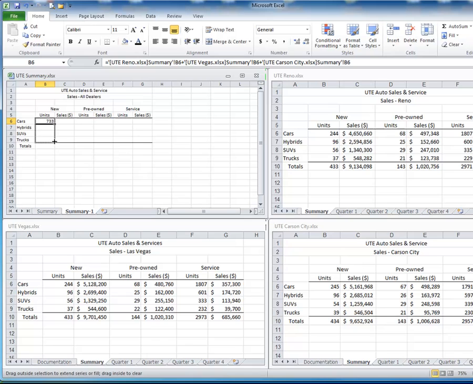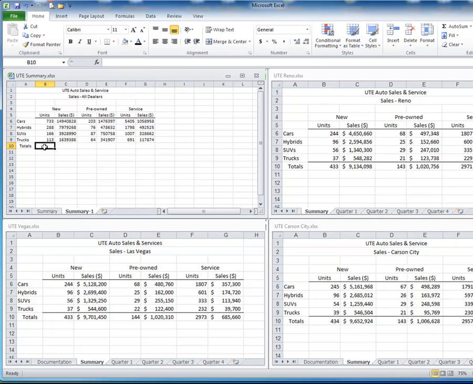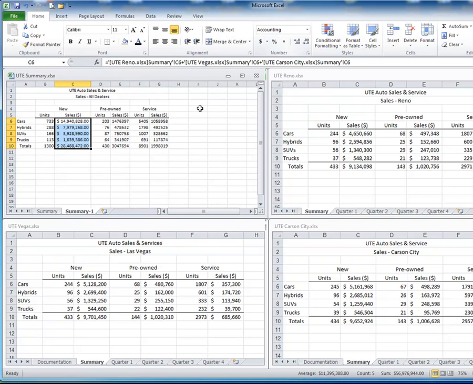Select the cell, select the fill handle, copy it down, and there we have our new formulas, which we can now carry across for the entire worksheet. Now I'm going to summarize or sum the totals. I could copy that cell over as well, but I want to have the sum function in this spreadsheet instead. Copy that over. Let's go ahead and put some dollar signs in there to make it look proper.